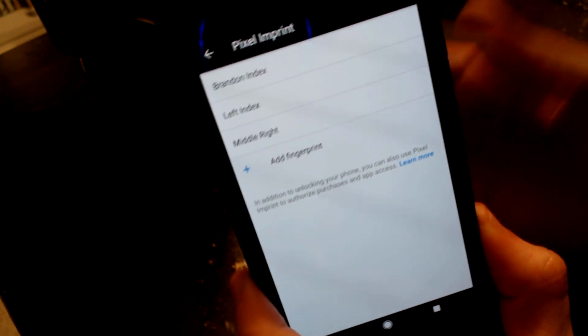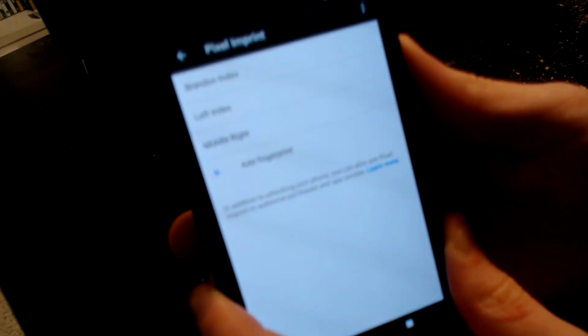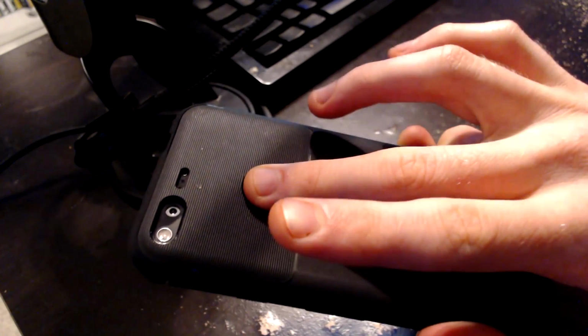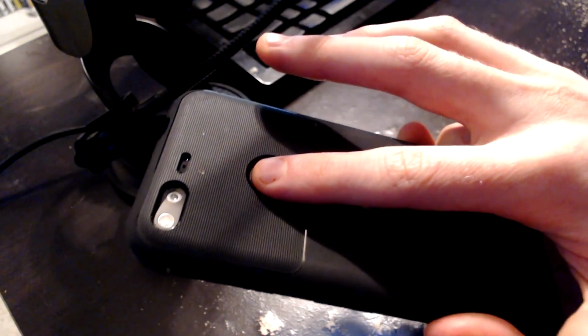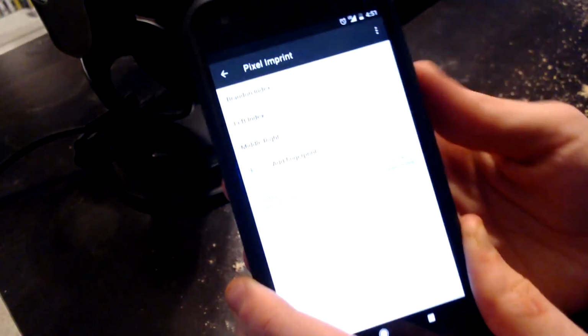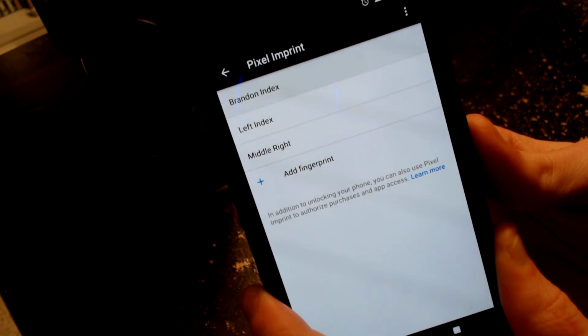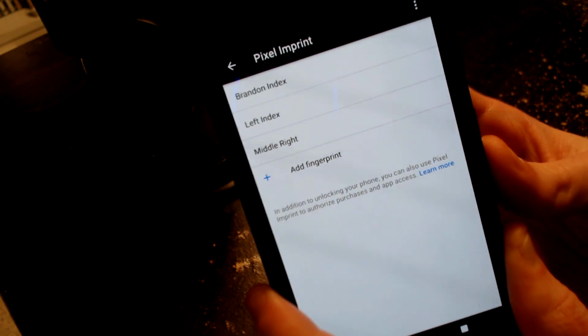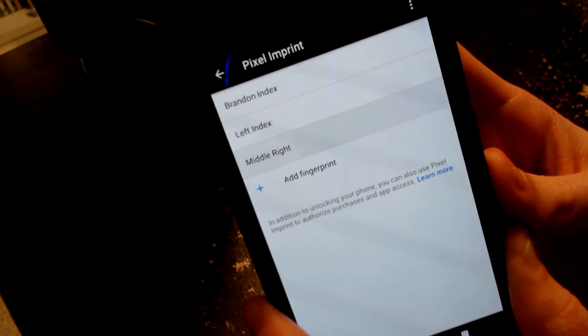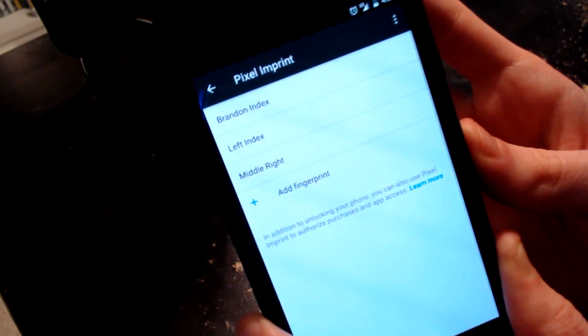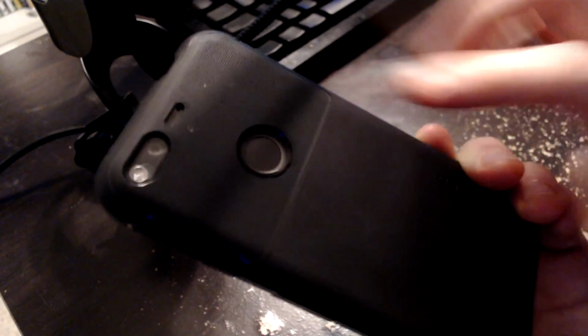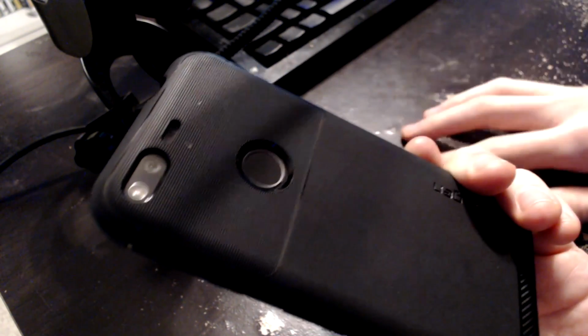What you can actually do when you're on the screen is improve the fingerprint sensor. What you can do is just sit on the screen right here, hold your finger over the sensor and just keep doing it. You can do this with every finger that you have on there, and this is going to improve the sensor. As you can see, I hold my index finger over it, and that little index finger lights up. If I hold my middle right finger over it, it lights up. And if I don't have my finger on there, it shows that no finger is on there. So just keep touching this right here, and it's going to improve the sensor.